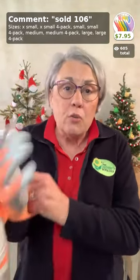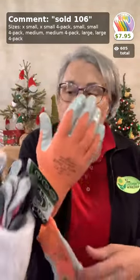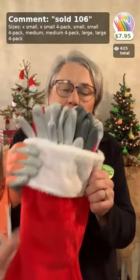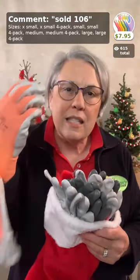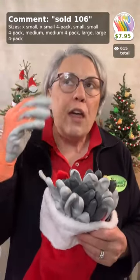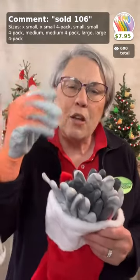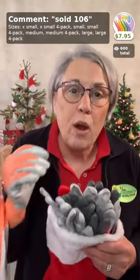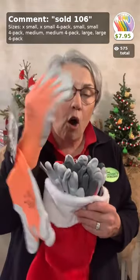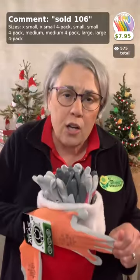The four-packs of these gloves are the bargain of a lifetime. These are literally the gloves we wear on this farm all the time. We sow seeds in them, we do everything in them. I have never worn through the end of a pair. They're great stocking stuffers, and everybody who's come to the open farms sees the stacks of these we pull from. They don't ever wear out, but it is nice to have a new pair so that they're really grippy. Individually they're $7.95; a four-pack is $24.95. They come from extra small up to large in assorted colors, and they're machine washable — we hang them to dry.